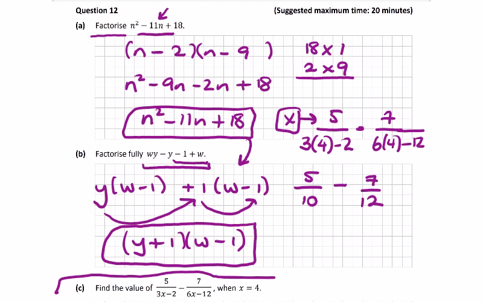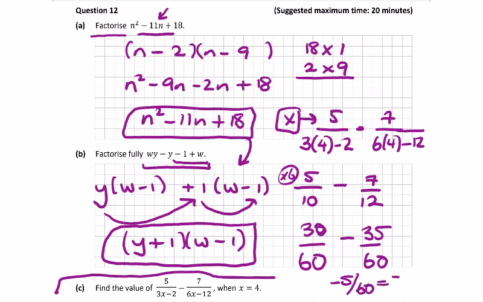will give over 60, multiplying the top one by 6. So that's going to be 30 over 60. Could probably simplify it actually to be 1 over 2, but however, minus 35 over 60. That's what I'm saying. I'm not going to try and simplify down and up, so that's going to give me minus 5 over 60. So a minus fraction in a junior cert, minus 1 over 12. Just be ready for something like this. That's the end of question 12.